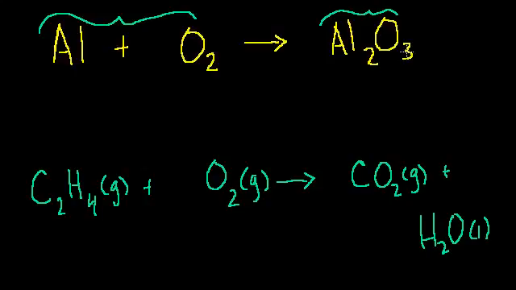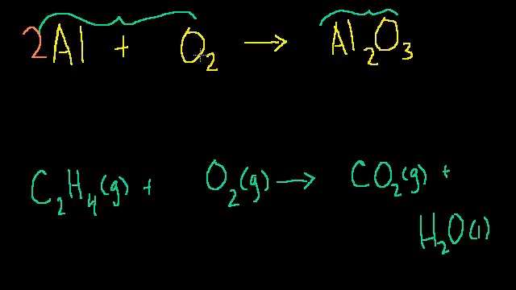So balancing equations is all about fixing that problem. So I have the same number of aluminum on both sides of the equation and the same number of oxygens on both sides. So let's try to do that. I'll do it in orange. So I said, just what I said, I have one aluminum here and I have two aluminums there. So maybe a simple thing is just to put a 2 out here. So now I have two aluminums on this side and I have two aluminums on this side. The aluminums look happy.